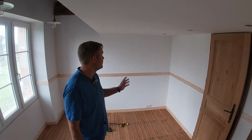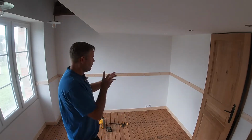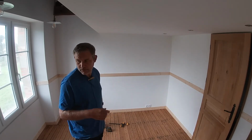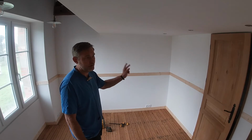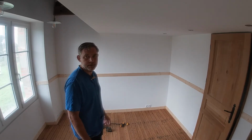Okay, I think what I'm going to do is do the corners first, because we know that each corner is going to have 2 pieces in, and then once we've got all the corners in, we can work out the spacing that we want. So I'll go and start with that corner and cut 2 pieces to go in there.